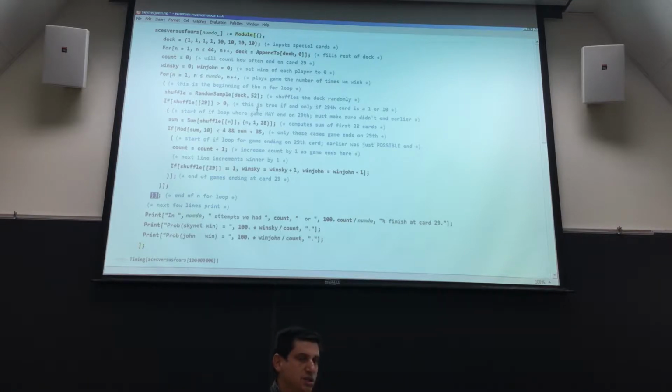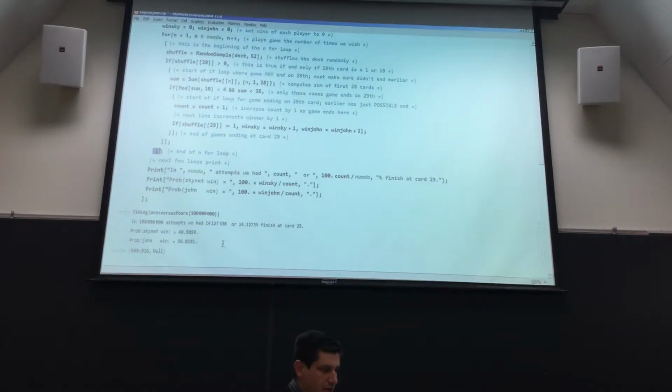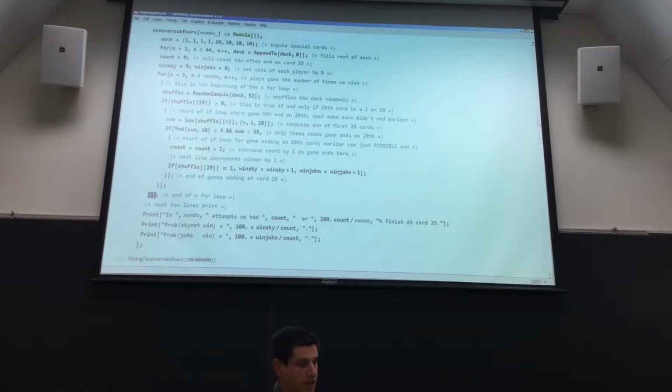It's probably going to be a small change. I ran it later with 100 million simulations, and that took me 650 seconds. So then you could run this again and see how much less time it would take if you only randomly sampled 29. There would be a savings. I will leave that as an exercise for you to see how much you save. There are a lot of times when if you just spend a little bit of thought on what do I really need to compute, you'll realize it's worth it.